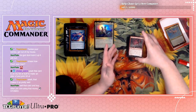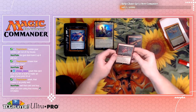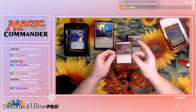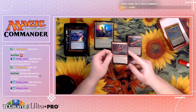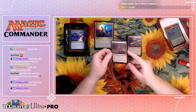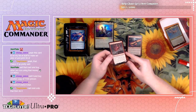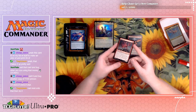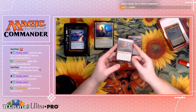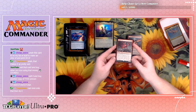So we have Agitator Ant. Boom. These cards are so slippery. He has a 2 and a red for a 2/2. At the beginning of your end step, each player may put two +1/+1 counters on a creature they control. Go to each creature that had counters put on it that way. So it's, again, a good way to make sure people don't attack me. Super cute. I actually really love the art on this. Like, hold on, see, it loves this angle. Beautiful. Love this art on here. And it's a rare little insect.